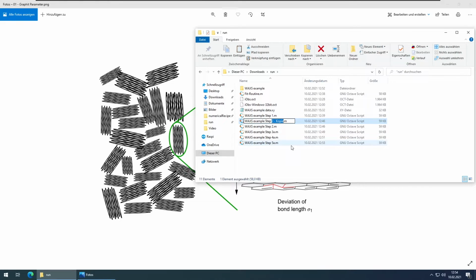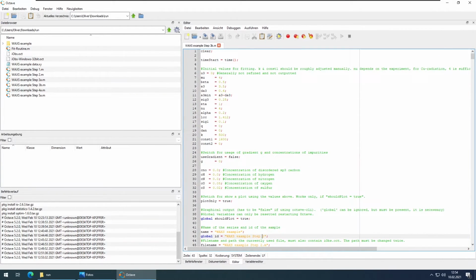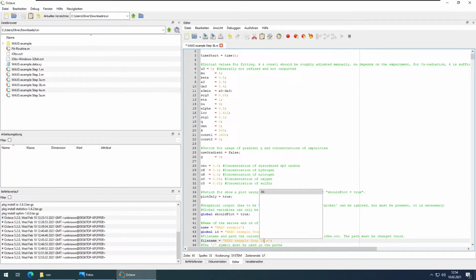Step 2, the rough adjustment of the background, is used as the start for the automatic refinement. Since no longer just a single plot but an entire refinement should be output, the parameter plot only must be set to false.